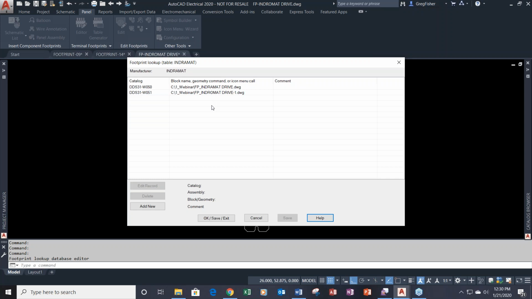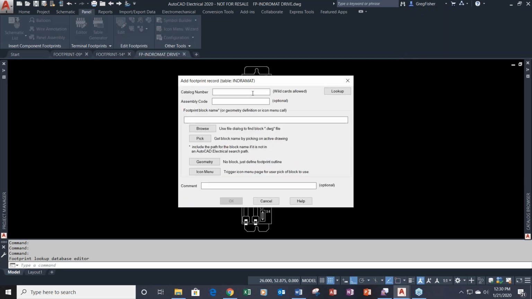Now, you can also use wildcards with these. When I'm done here, I'll show you if I pull up another one, you can use wildcards, because a lot of times you could have multiple part numbers, but they all use the same footprint symbol. So this way you don't have to create a footprint symbol for every single part number if you want to use the same.